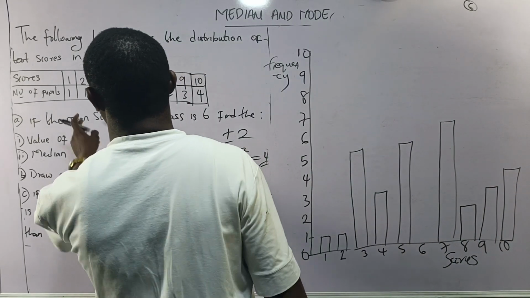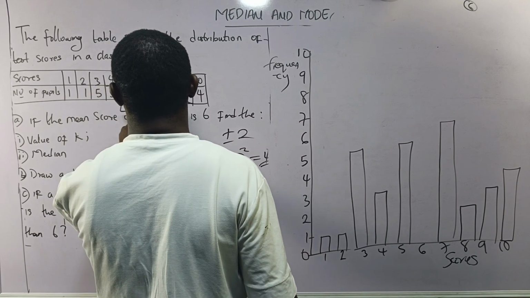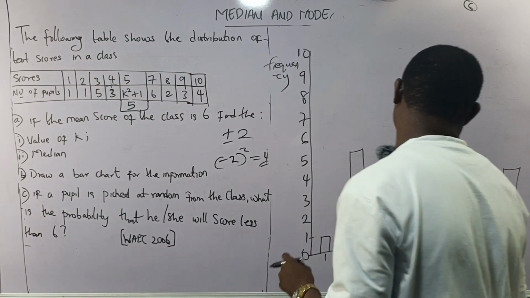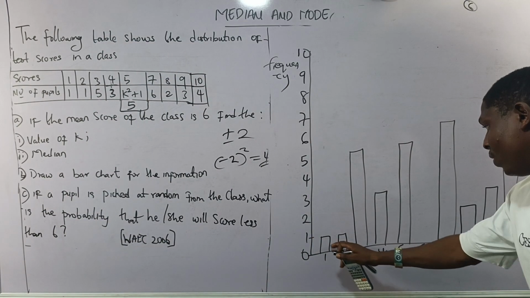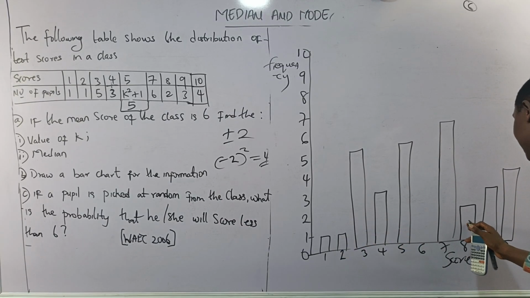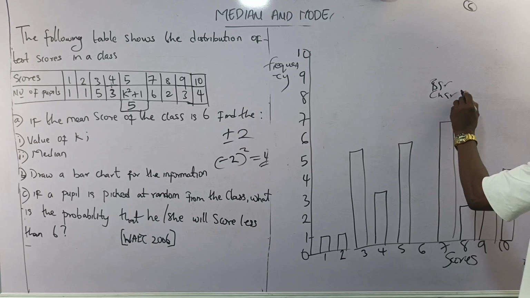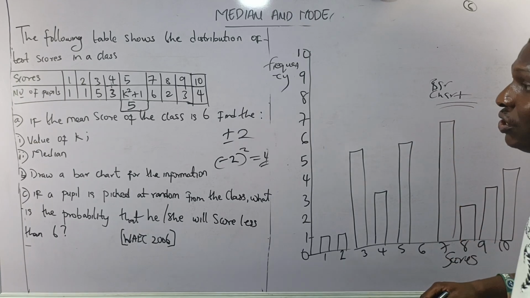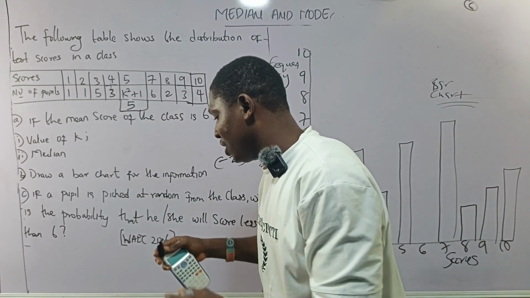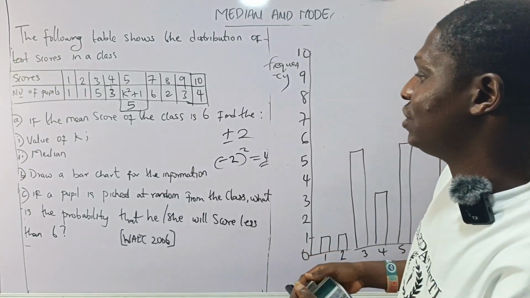So this is the idea of how your bar chart is supposed to look. How many values do I even have? 1, 2, 3, 4, 5, 6, 7, 8, 9. Yes, so I have 9 bars also. So this is the bar chart as required. But if you are doing it in an exam, you are going to be provided with a chart, which is a graph sheet.